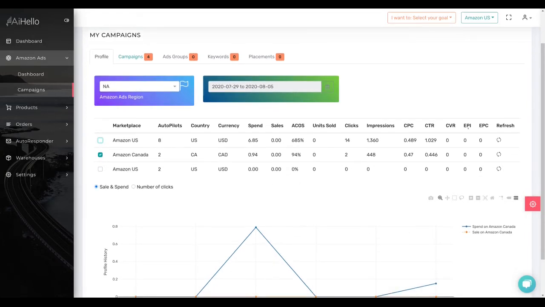spend, and your ACOS. The next part to notice is that we have some very important rows and data over here. Two of them are the click-through rate and the conversion rate. The CTR is the click-through rate, which is the amount of people that watch your ad and click on it. CVR is the conversion ratio, which is the amount of people that click on your ad and buy your product. Usually, low CTR means that you need to work on your ad, and low CVR means you need to work on your product. Maybe better images, lower price. Now, let's select a campaign and then dig deeper into it.